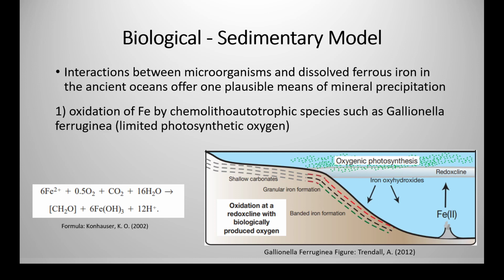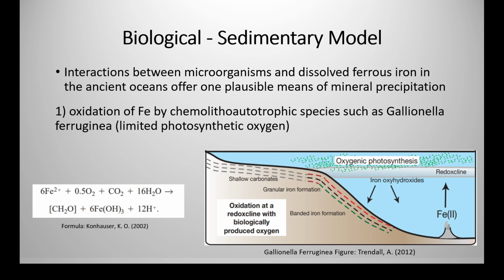So what we'd do is we'd have a ferrous iron input from seawater volcanism, and then that would be feeding the water with this ferrous iron. Once it is above what is called the redox line, there is a layer of oxygenic photosynthesis, which is taking the ferrous iron and turning it into iron oxyhydroxides, which then would fall out of the water column and would fall onto the continental slope.